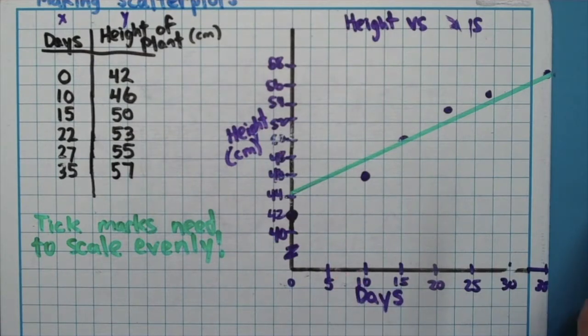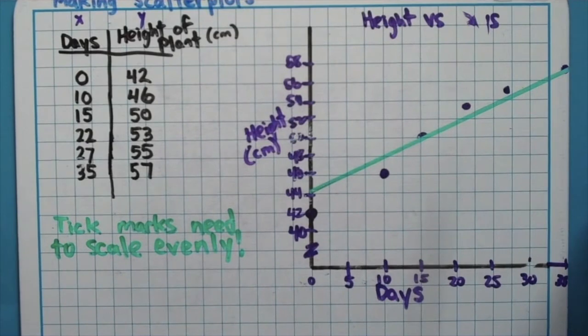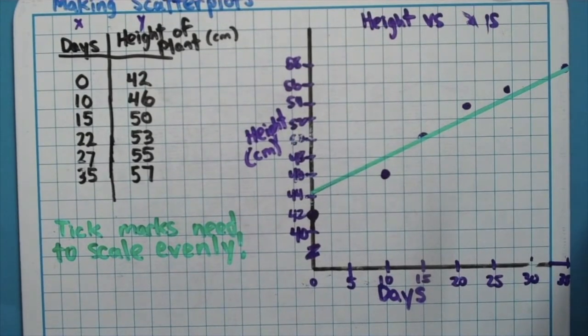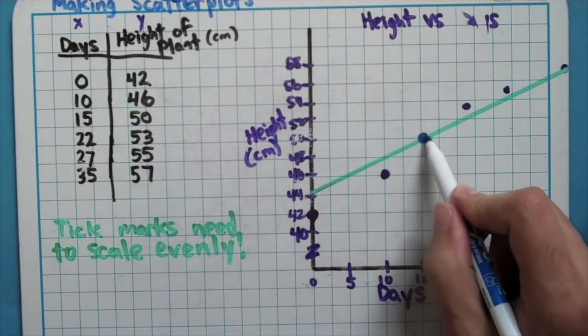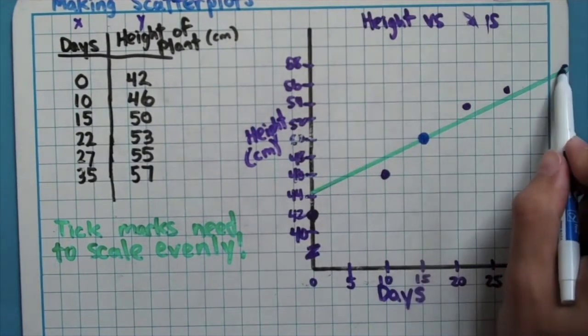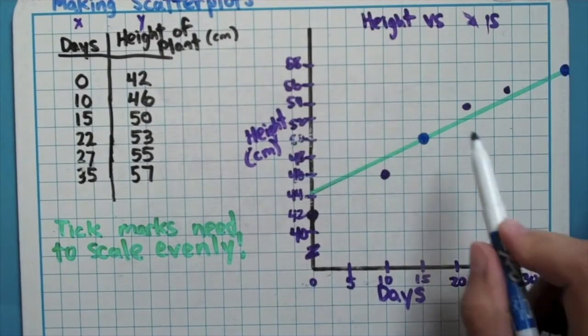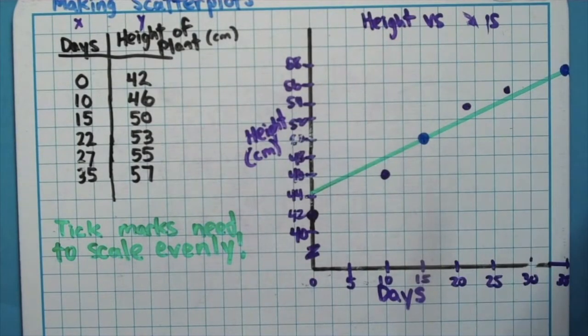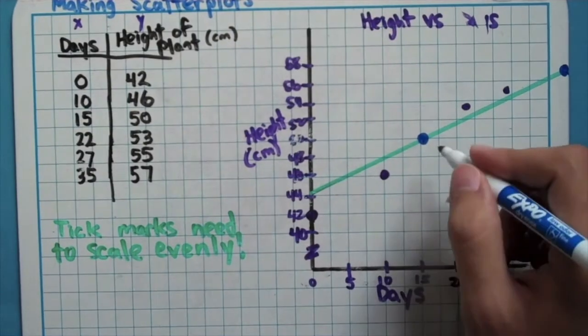If I wanted to follow it along and see in 40 days where it'd be at, I just go up and see what's going on. A helpful thing, instead of just eyeballing it, we may want to write the equation of our line. Notice in the video, or in my steps earlier, I said you want to make sure you have 2 points on your line. Those 2 dots actually went through my line. That's kind of important because I can find the equation with that info.